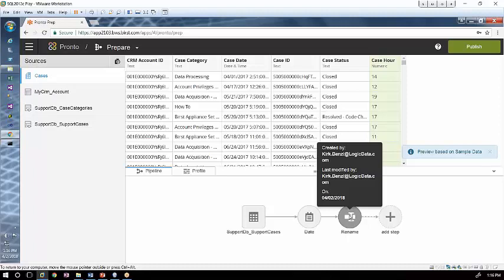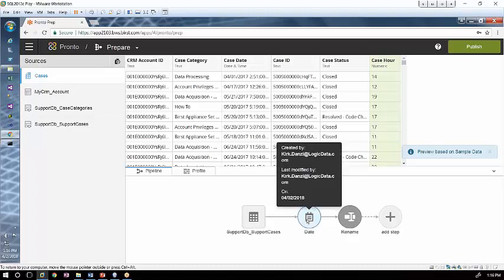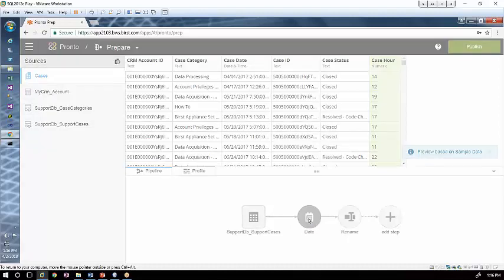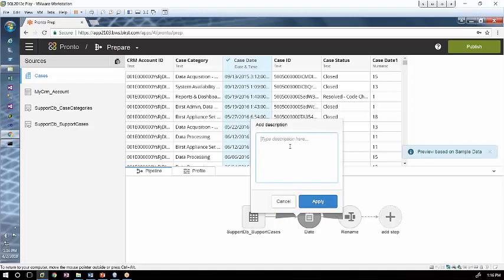You can do a lot with these. You can go back and edit, and it gives you a nice graphical view of all of the different activities that you've done to prepare a data file. In addition to this, you've got a couple different options. I can go back in and add to it. I can also come in here and add descriptions of exactly what I'm doing and why I'm doing it. So it's also great for documentation purposes.